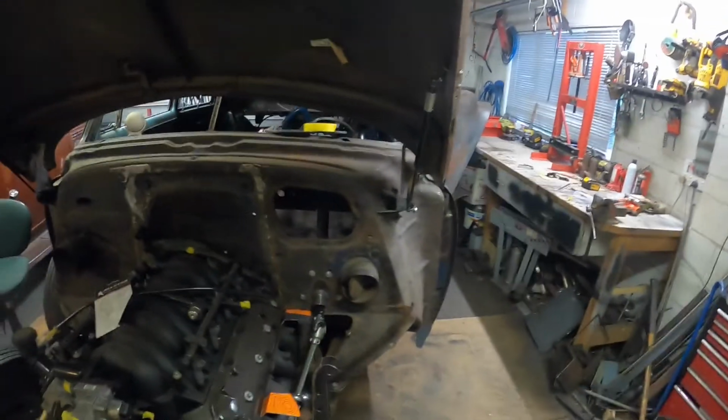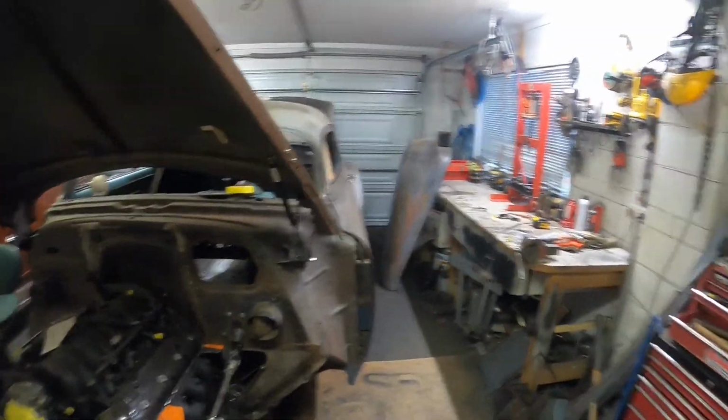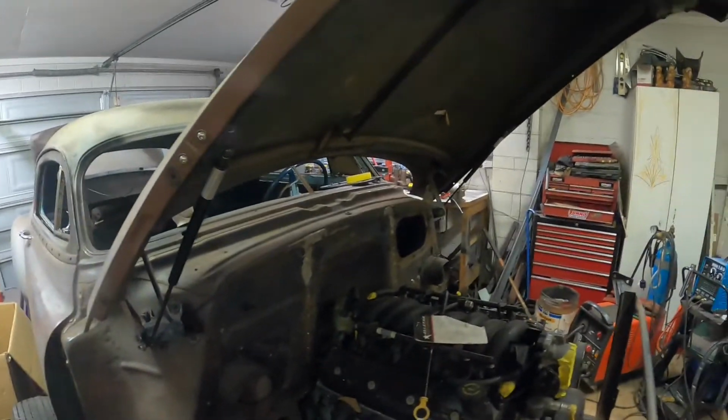I want to do some for the boot lid too, I reckon. Get rid of those real noisy horror show type springs that are in there. And yeah, there we go.